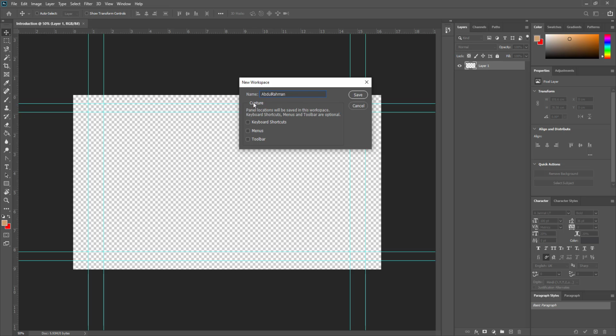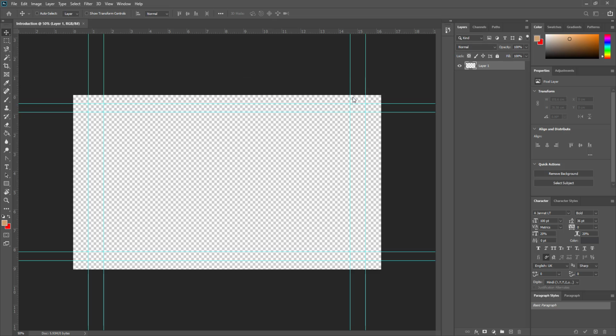As you can see, the panel locations will be saved in the workspace. Keyboard shortcuts, menus, toolbars are optional. So if you change the shortcuts, the menus and the toolbar, all these things, you can select them to be remembered and saved automatically to this workspace or not. It's up to you. I'm gonna check them all on for now and save my workspace.